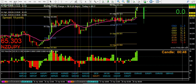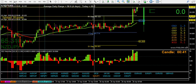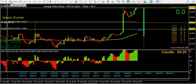And what else? M15, well, previous candle had broken the red. I would have liked it to have broken a previous green to be really, really behind this trade, but there was no reason not to have a bash prior to the 6 a.m. candle. I do think this might continue on up, but saying that, what I think is not what I trade, it's what I see on the charts, and it's telling me to get out of the trade, because the hourly candle is going to swap over.